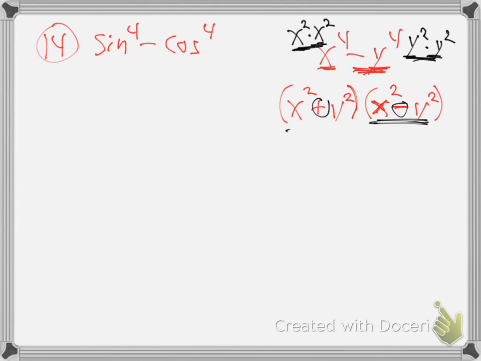Yeah, Kevin. On this specific problem, can we take the x squared plus y squared and just change it to 1? Yeah, that's what we're going to do in a minute. You're totally right. I like what you're saying, Kevin. Well, actually, let me mention one more part. This part will break down again into x plus y, x minus y, and then this part's going to do what Kevin's saying. It's going to be 1 because it's sine squared plus cosine squared.